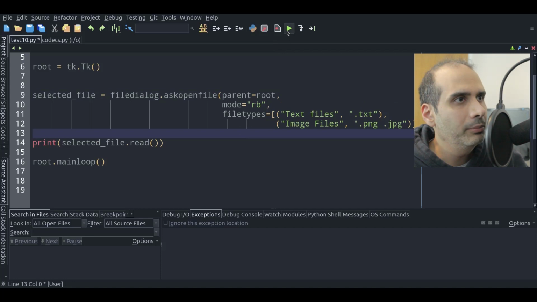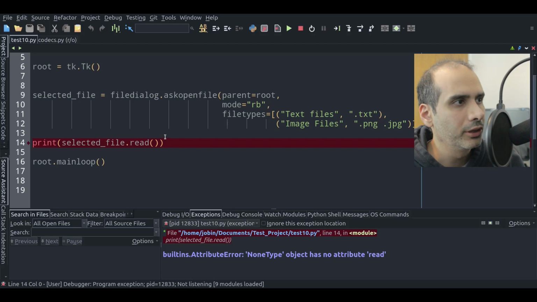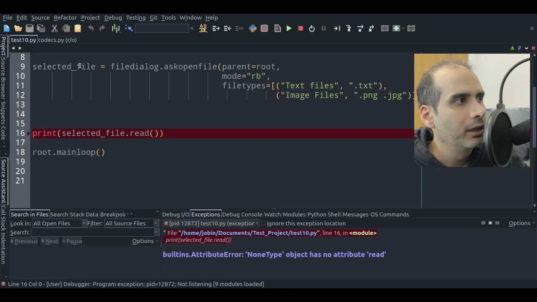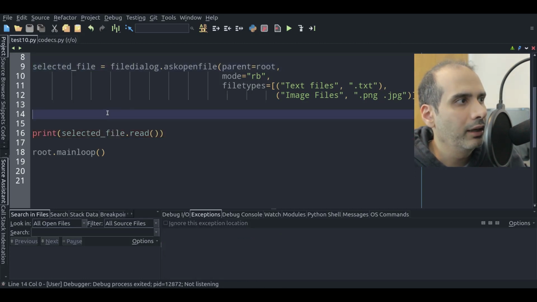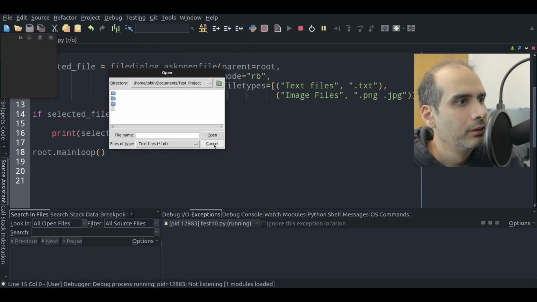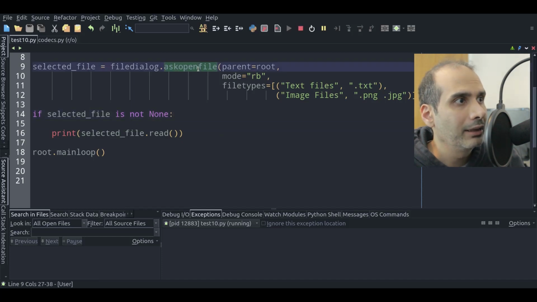With this, it only lets me select one file. If I try to select more than one file, or highlight more than one file, it won't let me. Oh, and by the way, I should explain cancel. When I click on cancel, it's going to return None. If I run this and click on cancel, it's going to return None here. So you can check for it. You can say if selected file is not None, then try to read it. If you do this, when you click on cancel, it won't show an error. That's how you know if the cancel button has been clicked or not for this particular method.